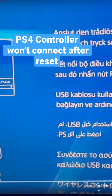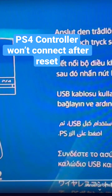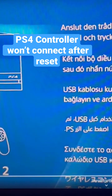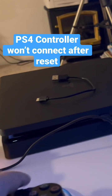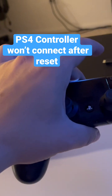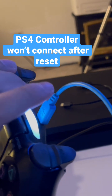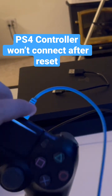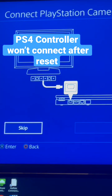I tried different controllers, tried turning it off, resetting the controller, and none of those things worked. So again, look around your house and see if you have different cables — it may not be the PlayStation or the controller, it might just be the cable. I think it was like a fast-charging USB cable. As soon as I plugged this one in and hit the PS button, I was able to get to the next screen.